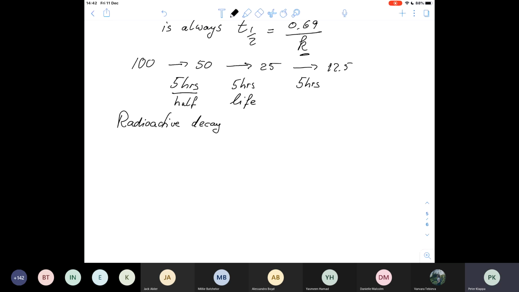And very often you will find that enzyme reactions are first order reactions, or also the elimination of certain drugs or toxic substances from an organism very often follow a first order reaction. And the nice thing is, if I've got a half-life, I can very easily calculate the rate constant for that.